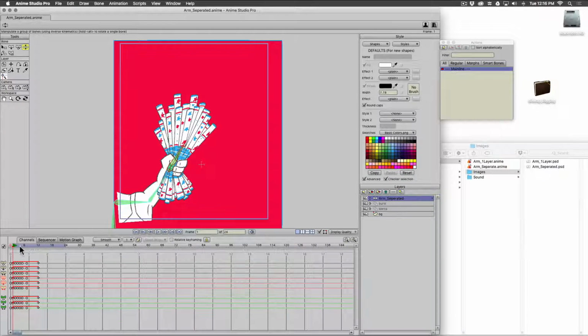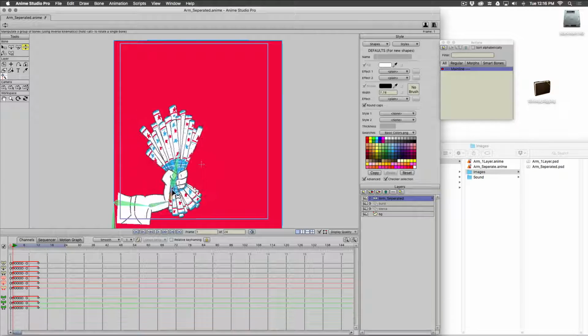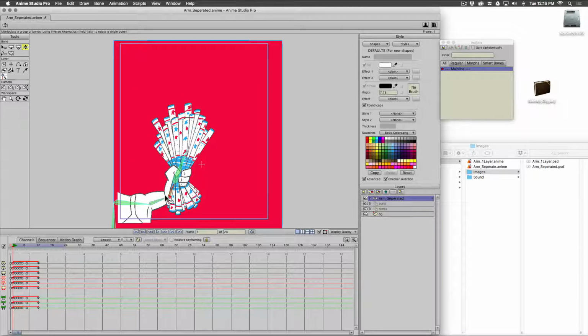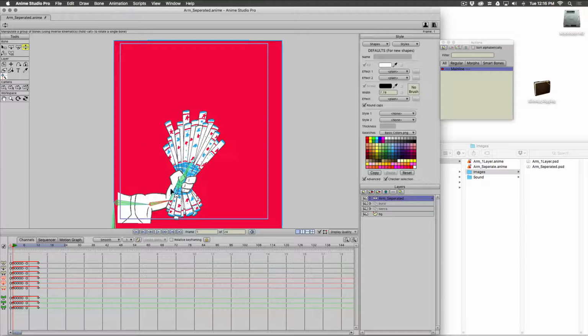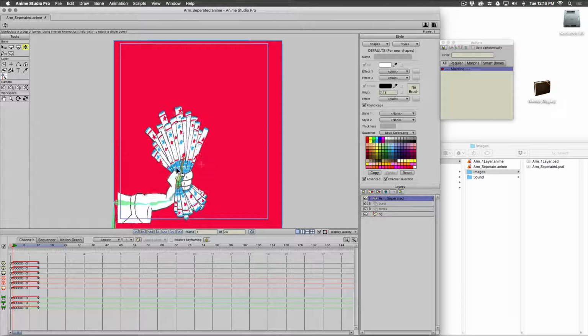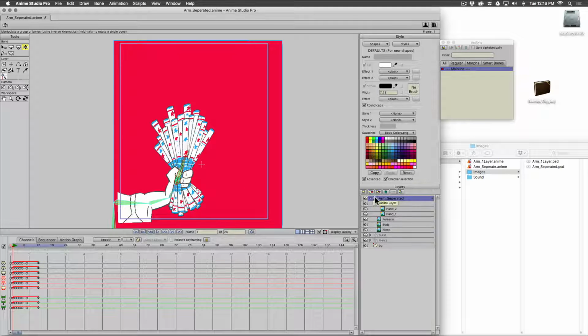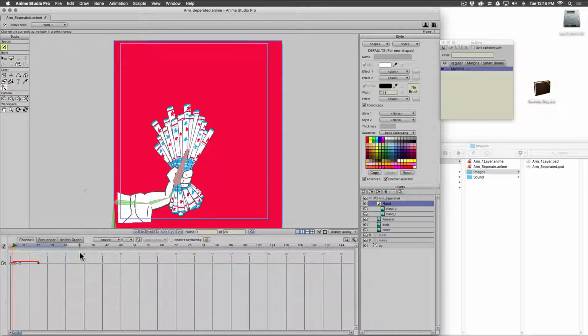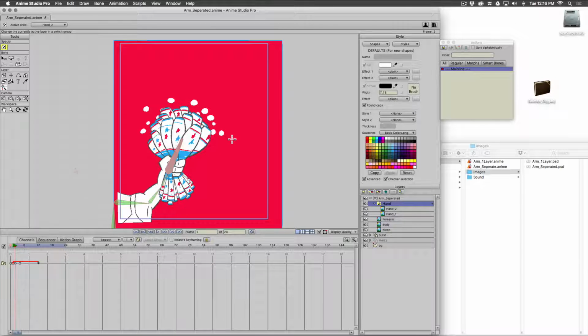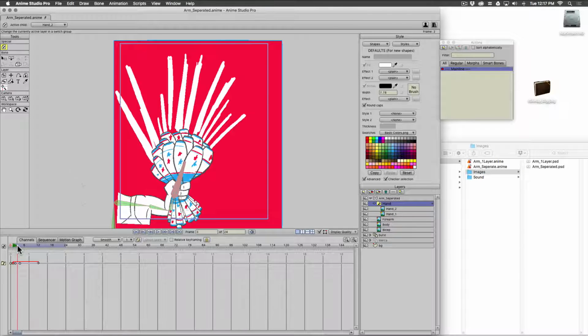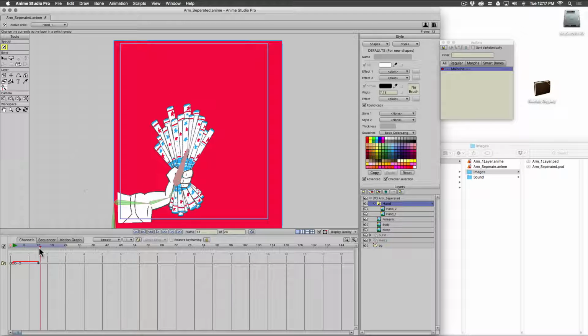Okay, cool. So here's the final file that has the separated layers. The main difference is, again, the way the joints move, they're nice and smooth. They have the elbow and the shoulder. They just look nicer. Also, I can overlap and I can get a little bit more movement out of it. The second thing is the switch layer. We're switching from this normal Roman candle to that second drawing that I made, where they look like they're anticipating an explosion. So I'm switching from that to the normal one. So it's just a different way to do it.